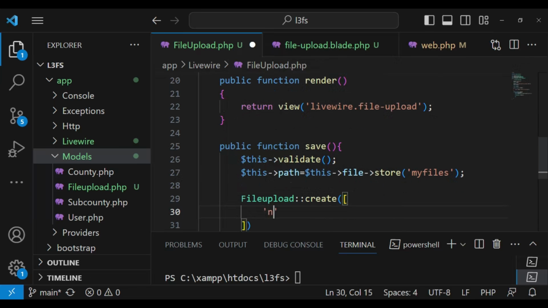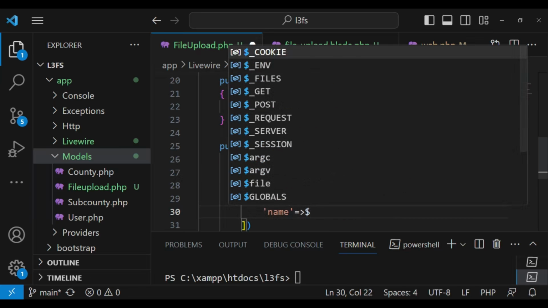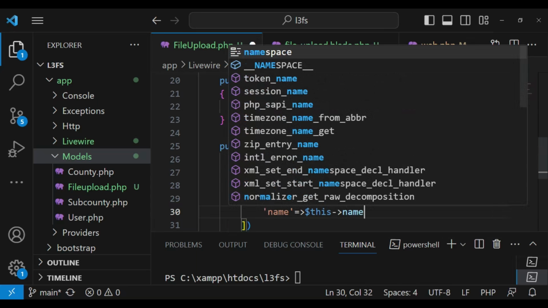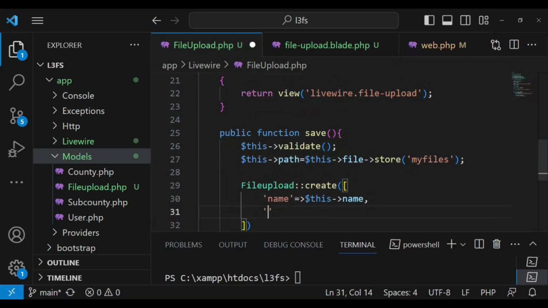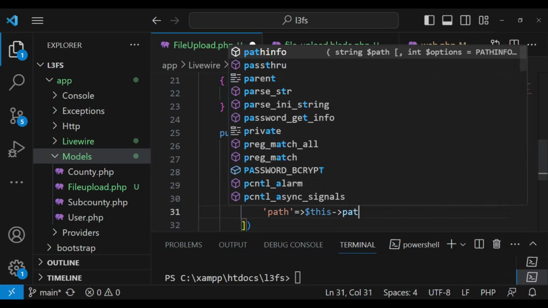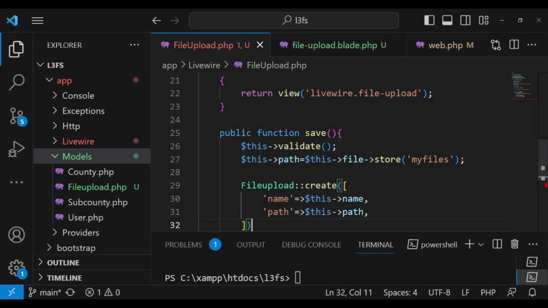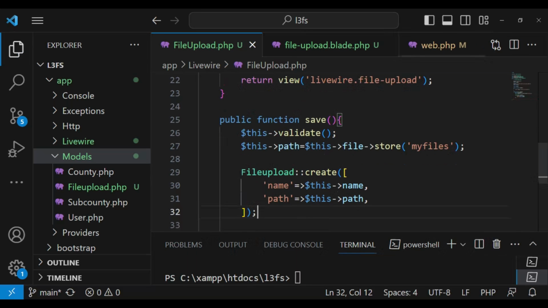The first thing that we are creating is a name, and the name value is found in the property name, so we can refer to it as this name. And then we have the path, and we are going to refer to it as this path, like that. And so basically that will be able to save this file for us.